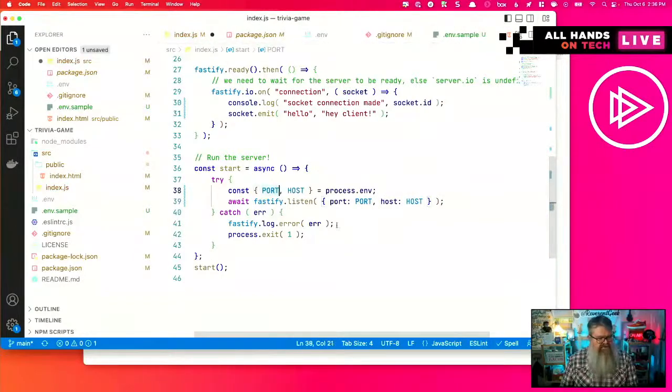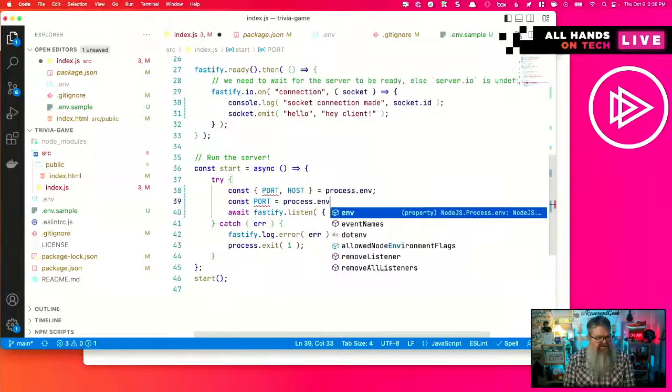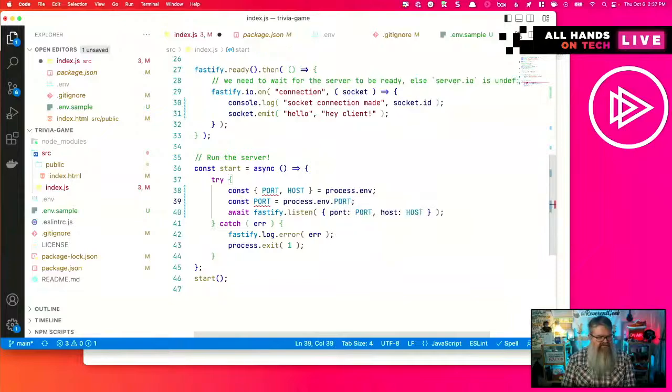Here's a trick with destructuring. Let me explain what destructuring is doing. It's taking the place of saying const port equals process.env.port. So that's how you normally access an environment variable on process.env.